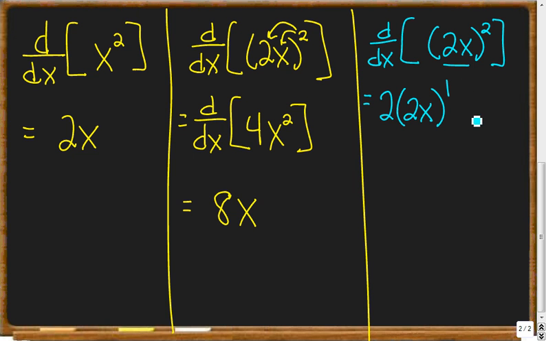And so, what's the derivative of 2x? It's 2. Yeah, I gave you a little bit of time for that. So we multiply by 2. Well, when we simplify this, we get 2 times 2 times 2, which is 8. And then we have an x, which is just x. So we see that these two answers match.